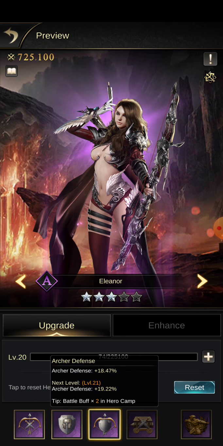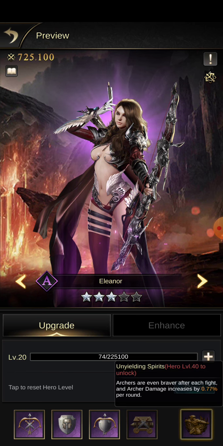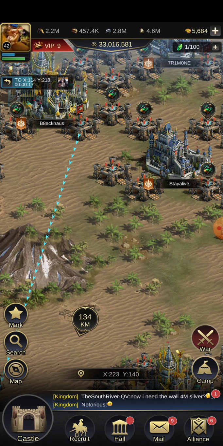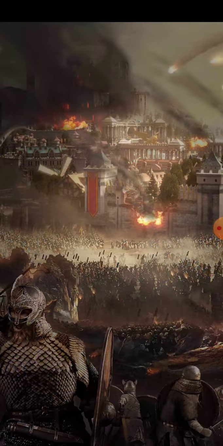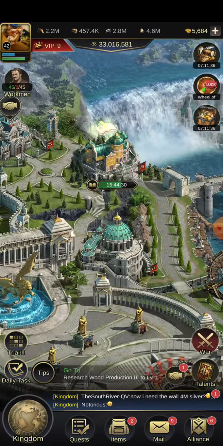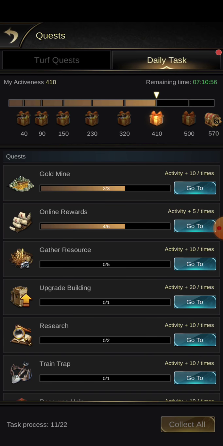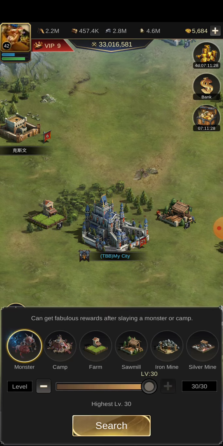She has infantry defense with archer attack plus archer defense, siege attack. And then archers are bravery each fight. Archer damage increases 0.77 per round. Now, I don't know how helpful that boost is, and I did win that battle there. So that's it for that, because I'm out of XP. But you get the idea of what to look for and what your reach can be.